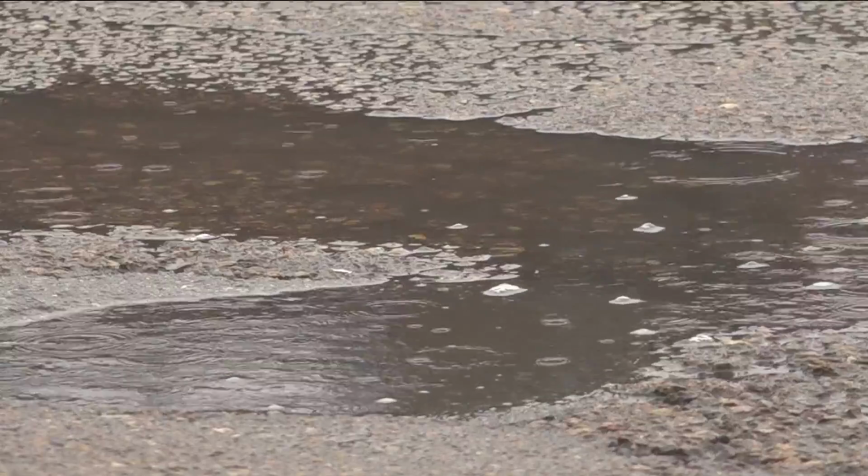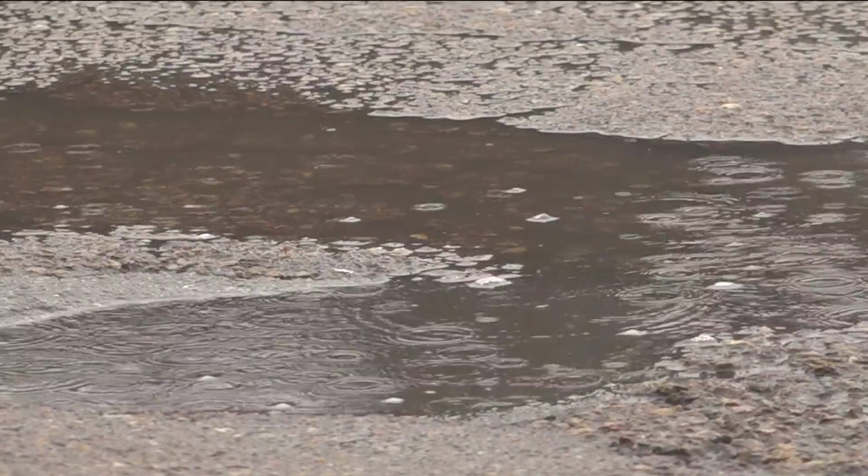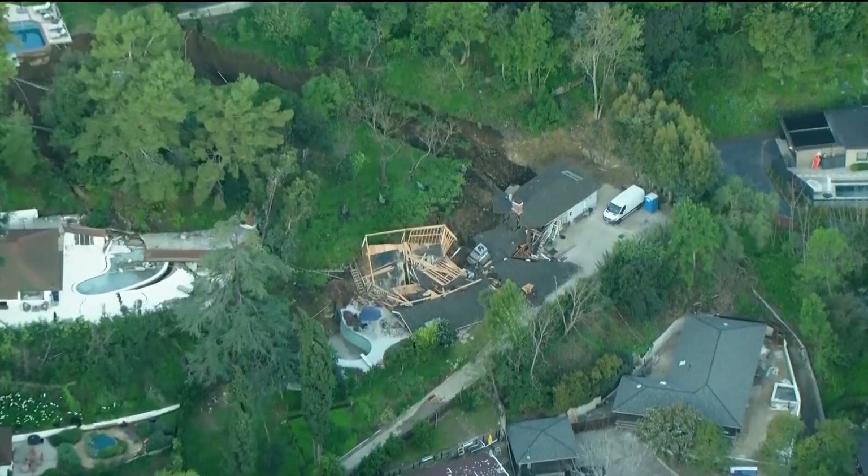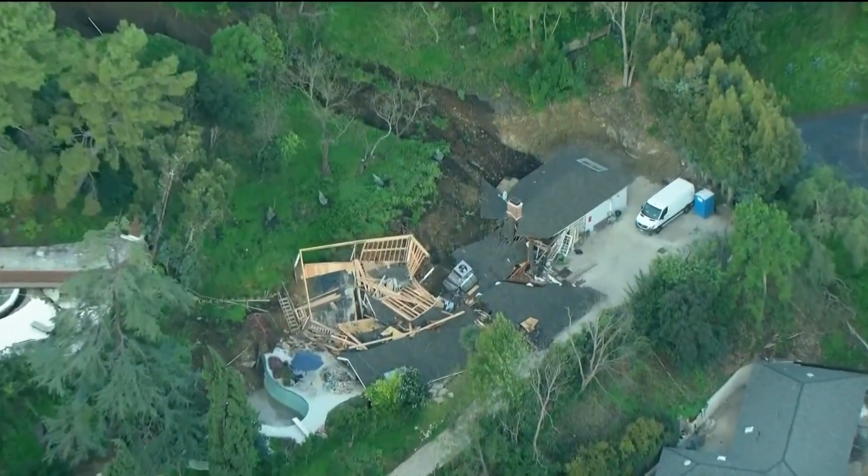Another more obvious one is the amount of rain we've received this year, which has led to landslides not only in San Diego, but throughout California. Every slope is basically an equilibrium situation. It's ready to fail. All it really needs is something to give it that little push. And here with continued heavy rains, there's that push. There's that added weight that allows gravity to do more.